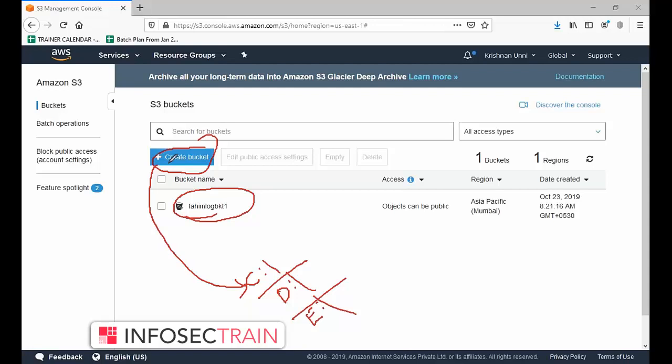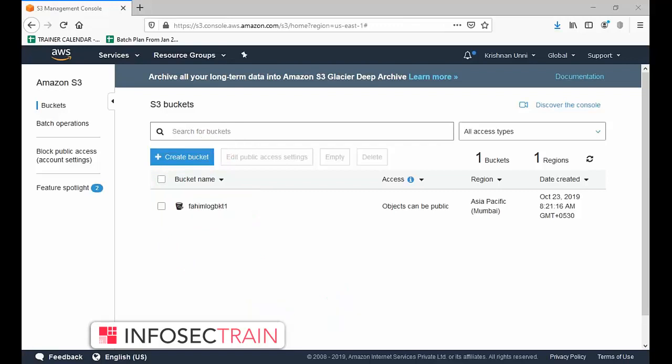Yeah, it can be like a partition. It can be set as a partition if you want. That means you can put any objects, but you must put the objects inside a bucket only. And there is one more thing: the bucket name is unique worldwide. For example, if I create a bucket called Infose train, that bucket name cannot be used by anybody else in the world, even in a different region. So bucket names are unique worldwide. Don't forget that. Nobody in any Amazon account will be able to create the same bucket name unless I delete it. Is it clear?